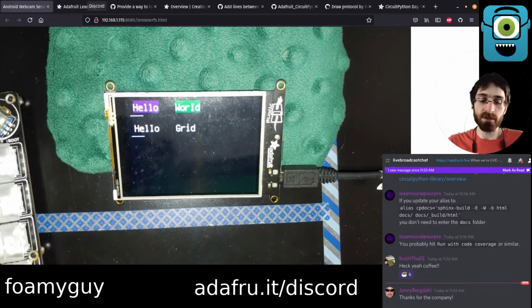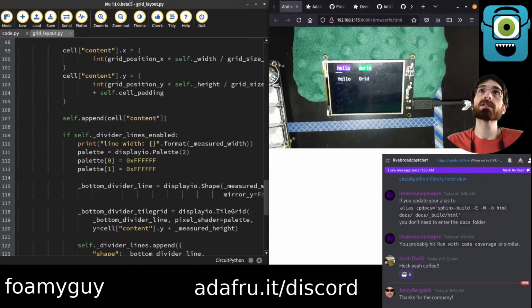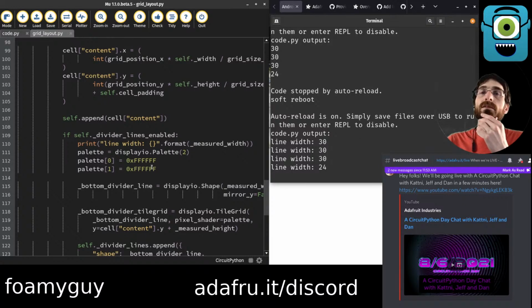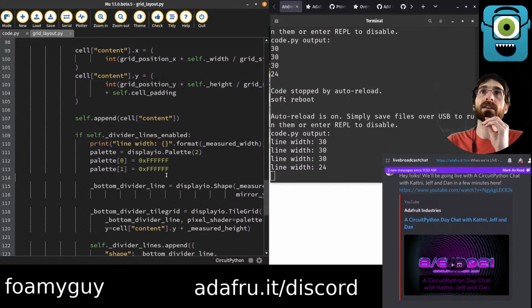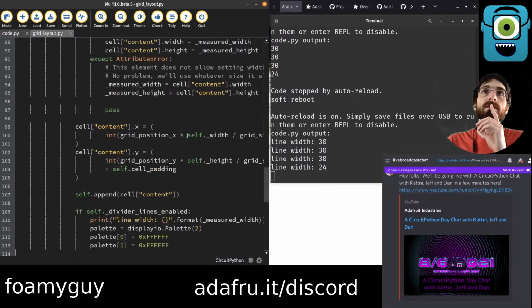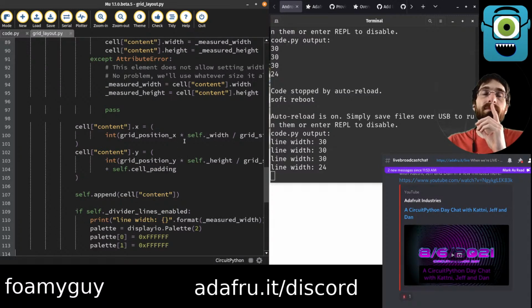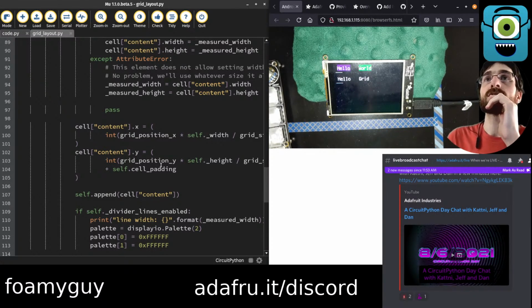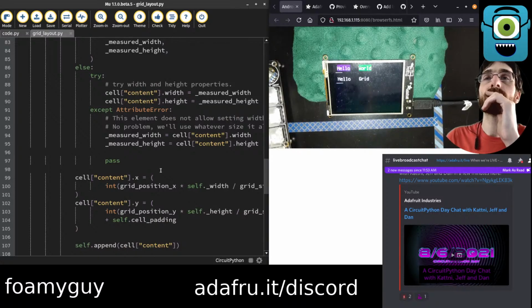Okay, let's look at what printed. Got a few minutes, let's see. 30. Does not seem like it's big enough. Maybe it's because... No, because we're not changing the text.